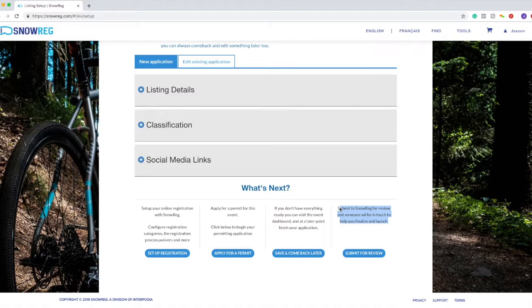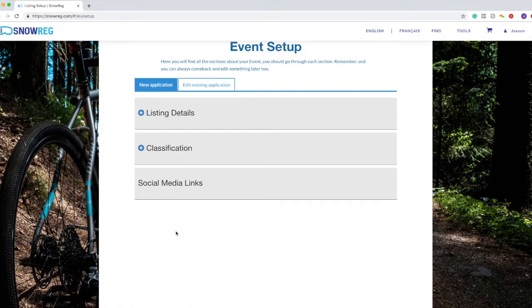There's always little things that the Event Wizard or Club Wizard doesn't capture. So we always review them, make sure the taxes are correct. Maybe there's a different way that we can do things that isn't available to you through this. So every time that you want to build something through the Event Wizard, you'll have to submit it to us at SnowReg. So we're going to go ahead and hit Set Up Registration.